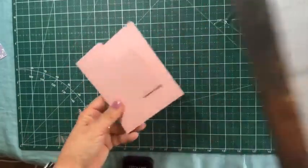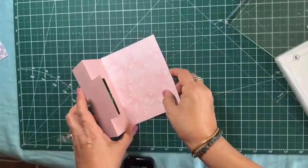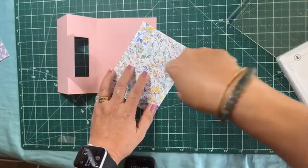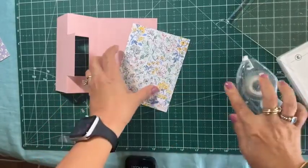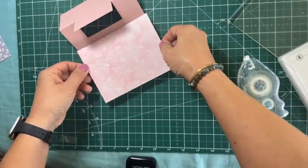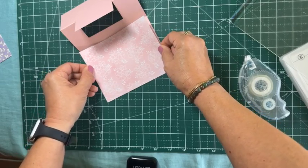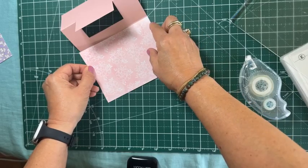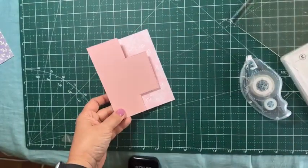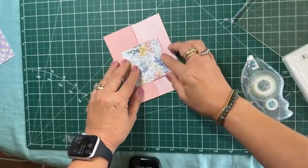Okay, let's go finish this up so that I have a finished card. So what I'm going to do is I'm going to put this here. This particular paper is from 2 seasons ago. I still hung on to it because it's just such a beautiful set. And the reason I brought it out is because the corresponding stamp set and die is finally retiring. Sad. Okay.